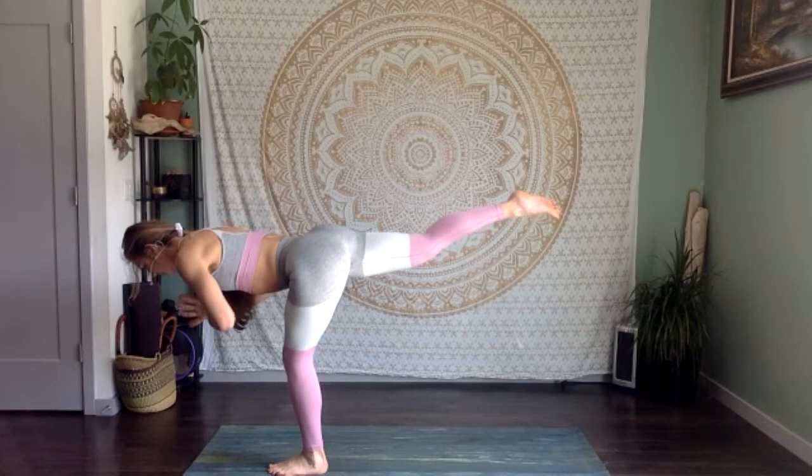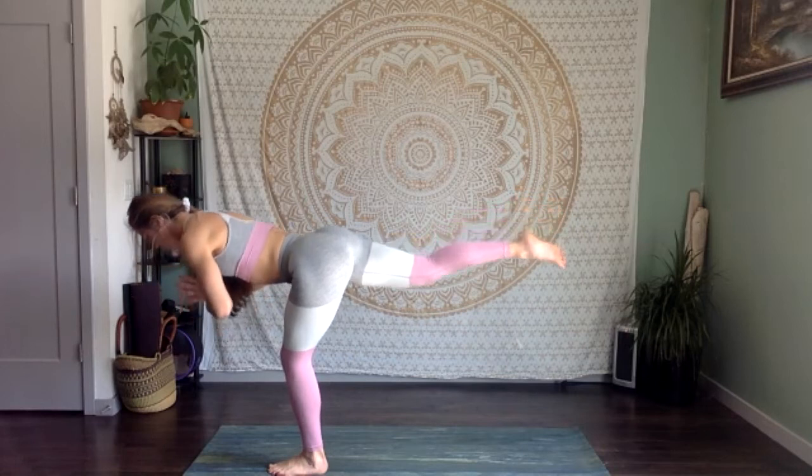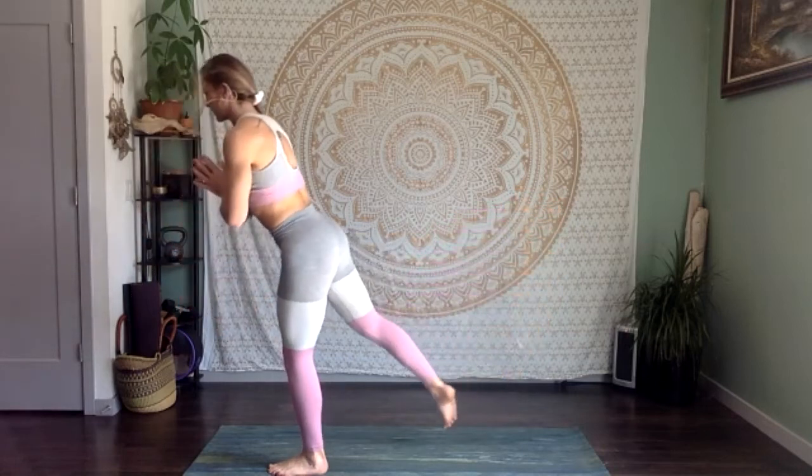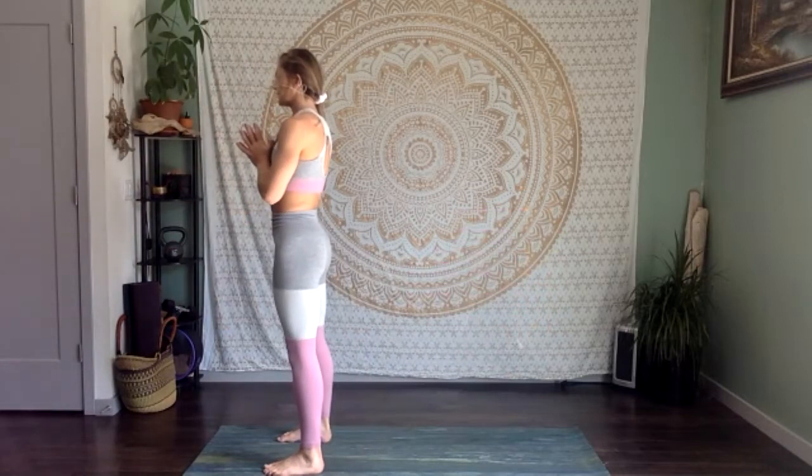We point the toe, belly back to the left. Four, inhale. Then you exhale. Slow. Shift forward, coming back into mountain pose. Feel the ground beneath you. Nice and rooted. Nice and grounded.